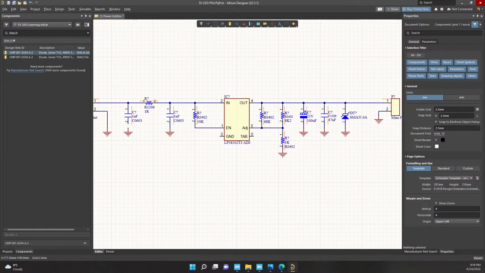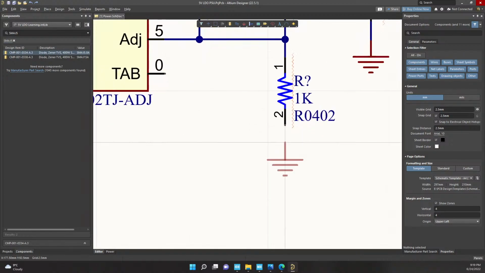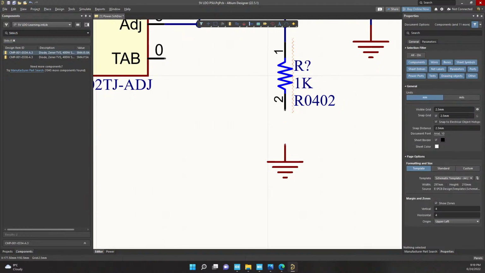So I'm going to move my ground symbol to connect there, and I move it down, and it makes a connection. Or if it doesn't make this connection automatically, let me show you and do it again. I'm going to zoom in there and show you. If I move it there and I move down, for me it makes a connection automatically. This is an Altium setting.